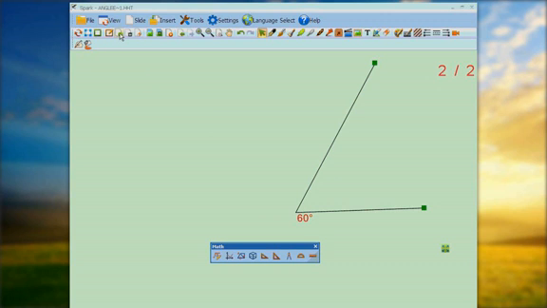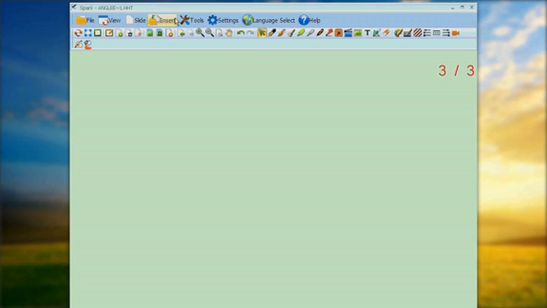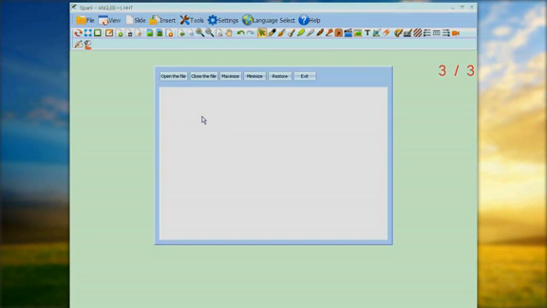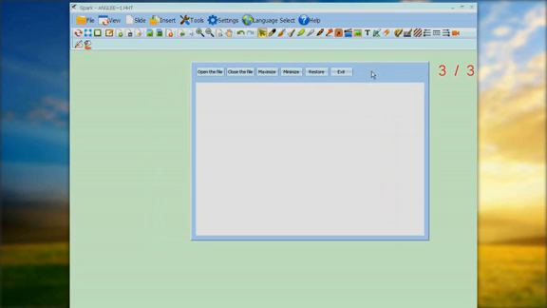Right, just going to show one more thing. Now, this is going to a new page. I'm going to exit that. And what I'm going to do here, I'm going to go into Tools, and I'm going to go into Window Player. Now, Window Player is a really useful thing in Spark. Window Player allows you to save any Word documents or Microsoft Office documents, such as PowerPoint, Excel.